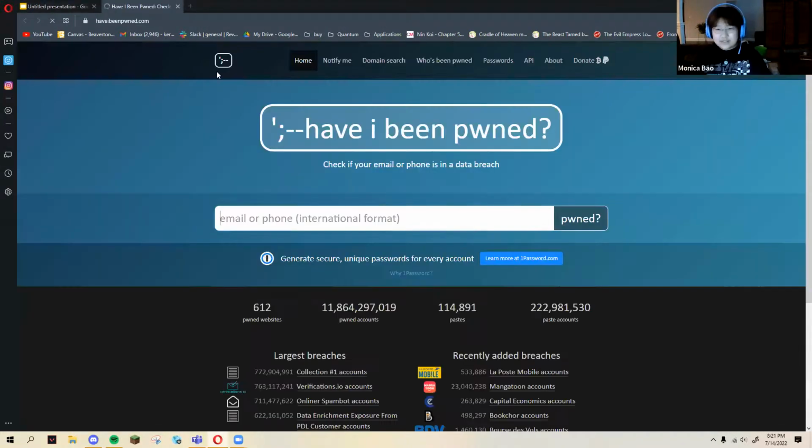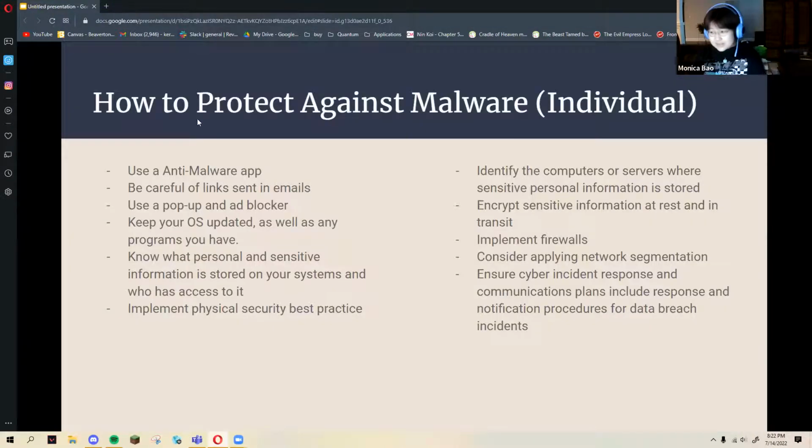I've also heard of this website. I'm not going to answer my email or phone, because then you'll see all the applications that I've signed up for, and I don't want you guys knowing that. But this is a good website just to go on yourself. That's a really good website actually. Use it to check if any data breaches have occurred on the websites that you use, that you don't want to get out anywhere, and just change those passwords, maybe change your information inside it.